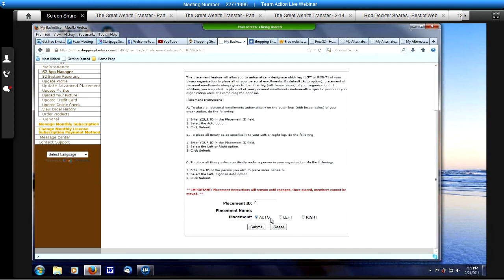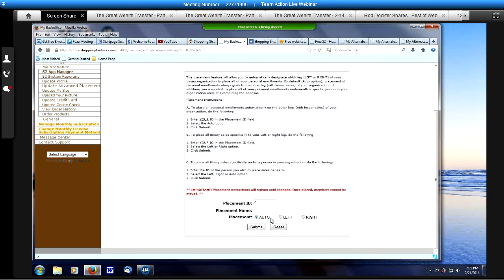If you have this set on auto, every person that you bring in will be put on your right leg, or leg 2. Now, the problem with that is, in order for you to unlock all the different ways you can get paid with Shopping Sherlock, you have to have one left and one right placed in your binary tree personally.